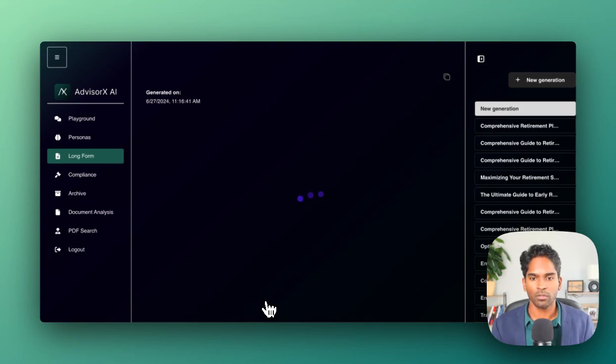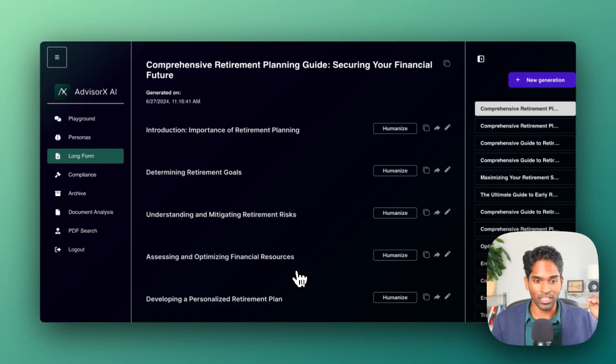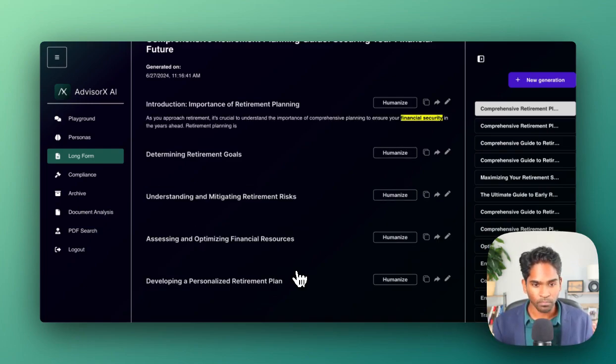But the key thing to remember here is that the AI is also going to actively review the text for non-compliant keywords, and it's going to enable you to seamlessly run compliance reviews as well. So you can see here, it automatically chunked the text into several sections so you don't have to keep interacting with chatbots, trying to get the best responses from it. It kind of does that for you automatically.